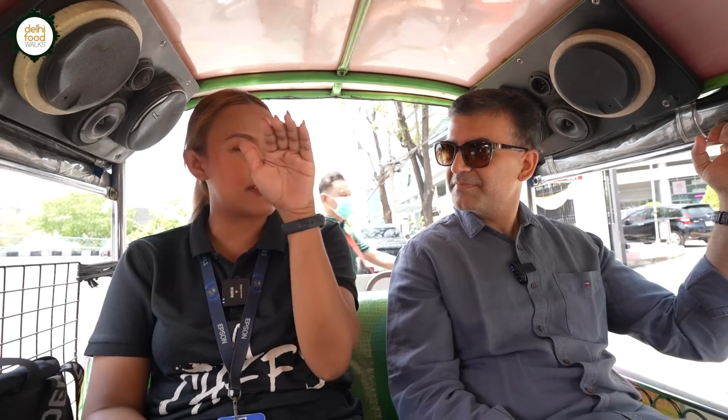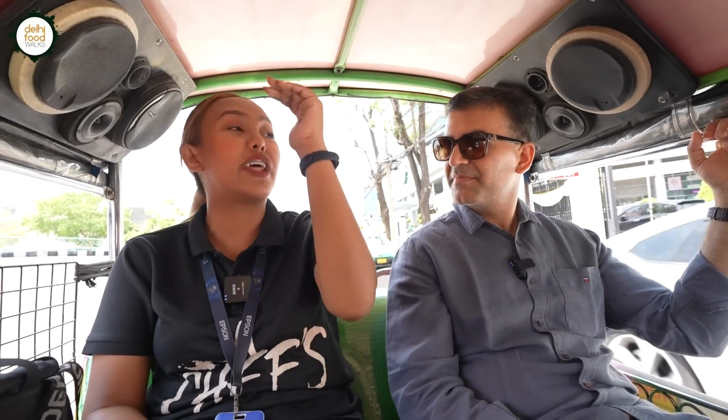Now we are in the old town. The new town and the old town are very different. The new town is all around you, a lot of high-rise buildings, hotels, shopping malls, condominiums. But the old town has only low, short buildings, because it's close to the Grand Palace. The government doesn't allow people to build higher than the Grand Palace. Mostly in this old town area there are a lot of government offices, not a lot of residents. They have some, but not really.